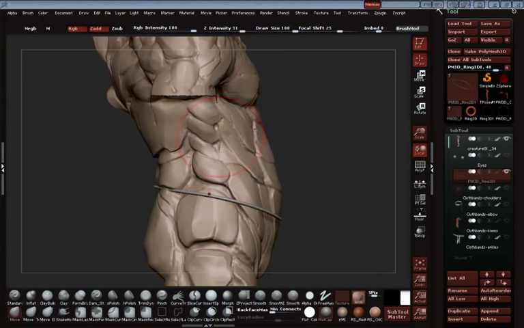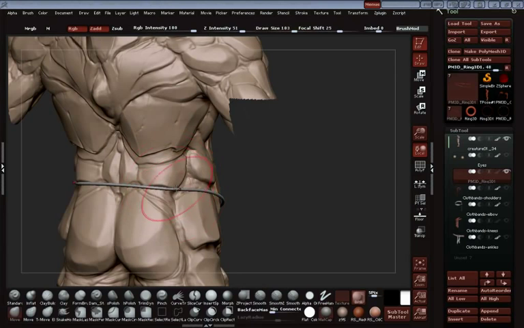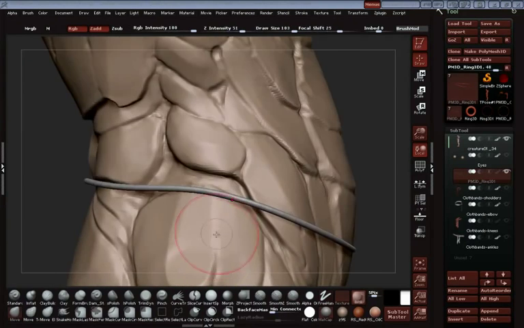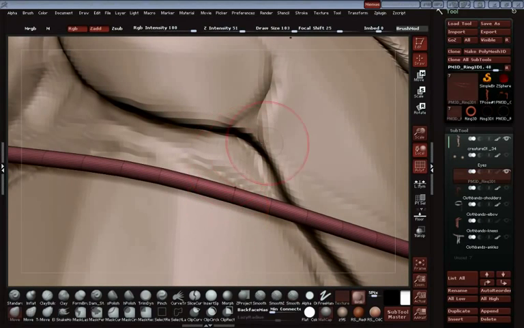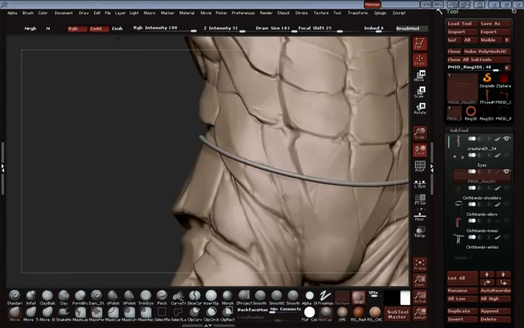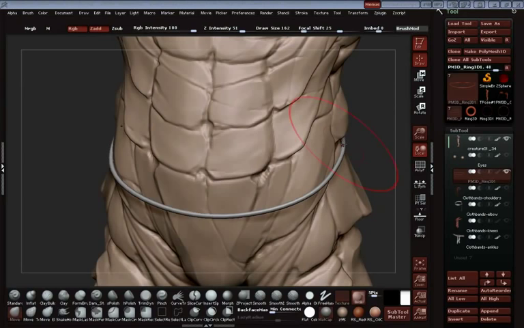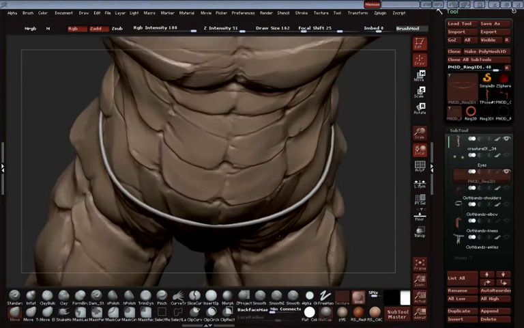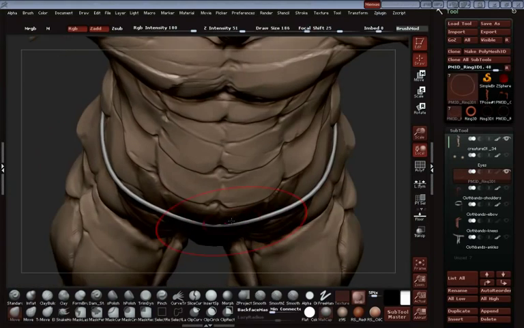We could probably have done this with a mask off the body, but this is a little bit cleaner this way. We have some cleaner geometry to work with. If we zoom in, you can see the faces look pretty good. And they're long, but at least they're not all over the place because of a mask. So all good there. This is all mostly going to be covered up anyway with the loincloth. We just need something to kind of give us a start.